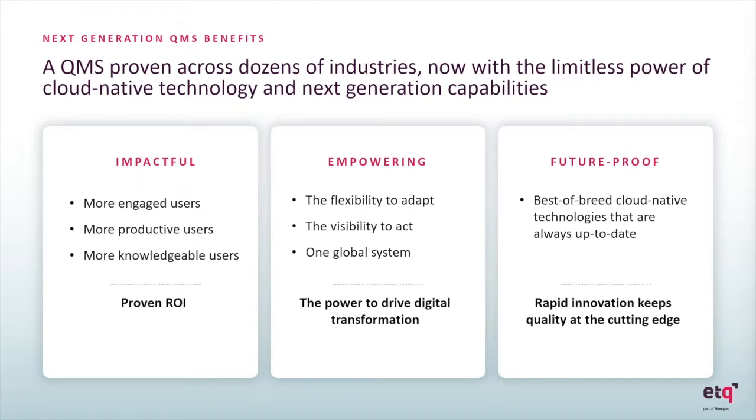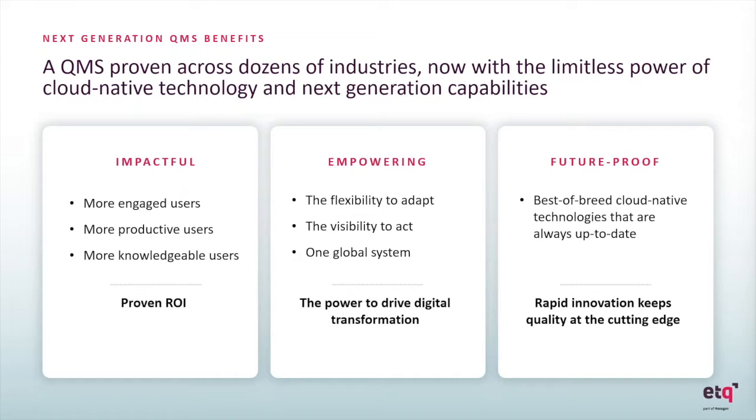scheduling and planning audits. Our goal is to empower your organization, so the flexibility and adaptability of ETQ Reliance allows you to drive digital transformation across your organization. It allows you to implement across the entire organization instead of having different instances of the system for different business units or different requirements. Our system allows you to drive what's called harmonization. So you can share one common implementation across the globe, even if not everyone does things exactly the same way.